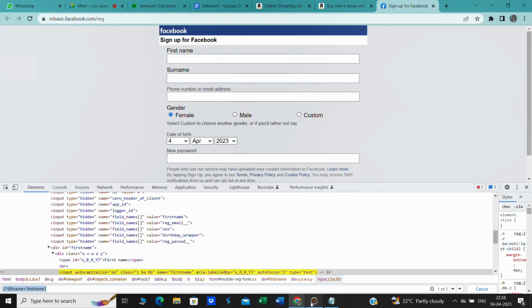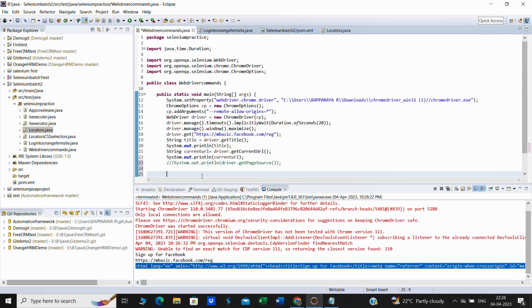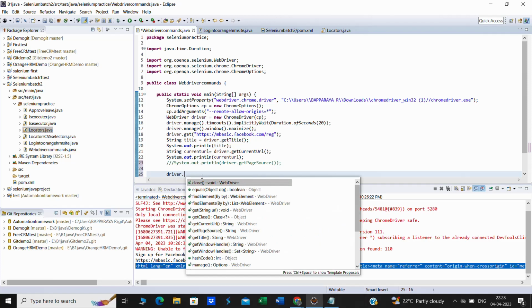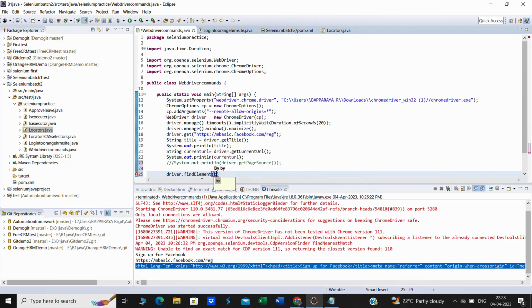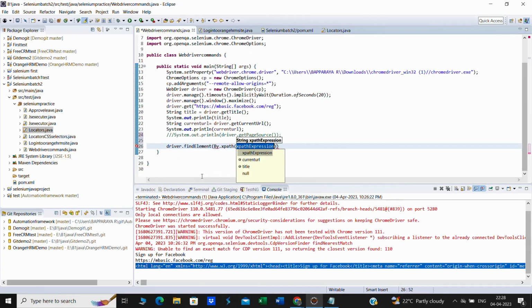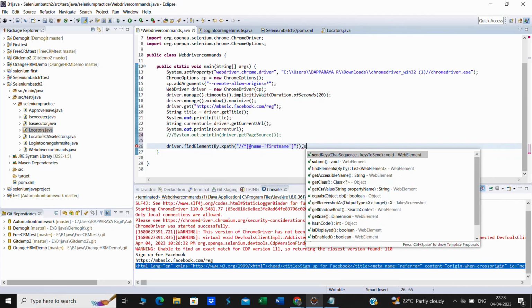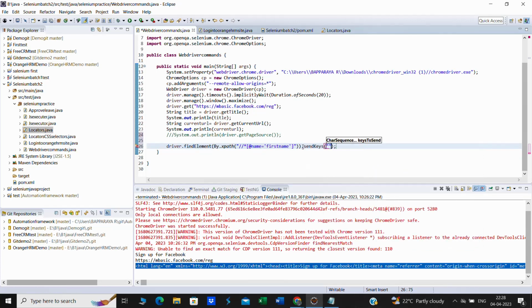So I'll directly write driver dot find element by dot xpath. I'll send this xpath and send keys, and I'll pass some random value, xyz. Okay, so now it will enter the value. In order to see the changes, I'll wait for some time.